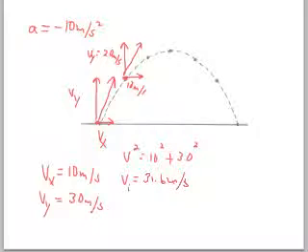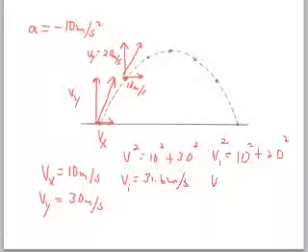But at the 1 second mark, I'm going to call this v sub 1 for 1 second. So the initial velocity was 31.6, the overall velocity. But the velocity at 1 second, v squared, equals 10 squared plus 20 squared. So the v at the 1 second mark is going to be the square root of 500. And the square root of 500 is 22.4 meters per second. So it's slowing down, but only in the vertical direction, but the overall velocity is reducing because of that.